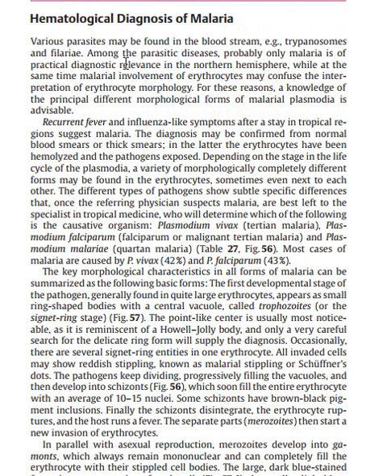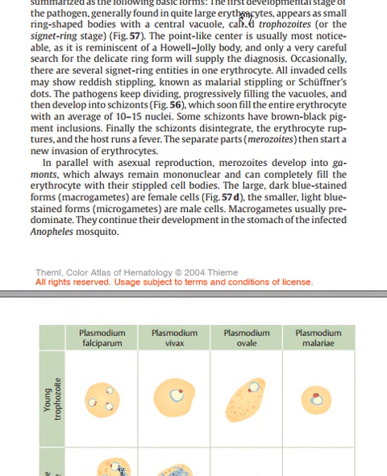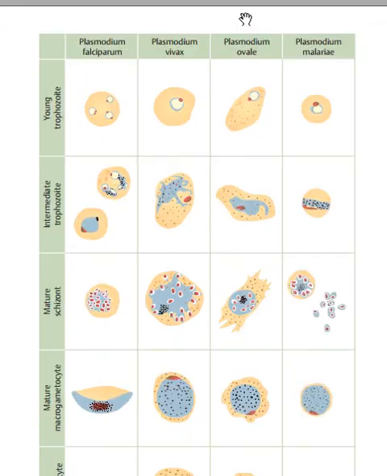Now, what is the hematologic diagnosis of malaria? These are the different forms of malaria. We need to know that we have four types of malaria species. We have Plasmodium falciparum, vivax, ovale, and malariae. Now, we also have another one, which has been recently found from the chimpanzee. Is it clear? Now, these are the different forms of Plasmodium falciparum.